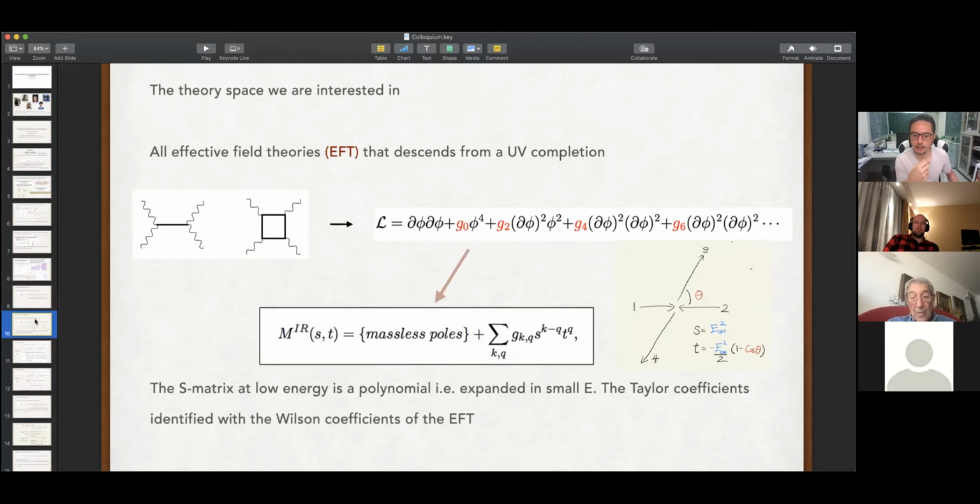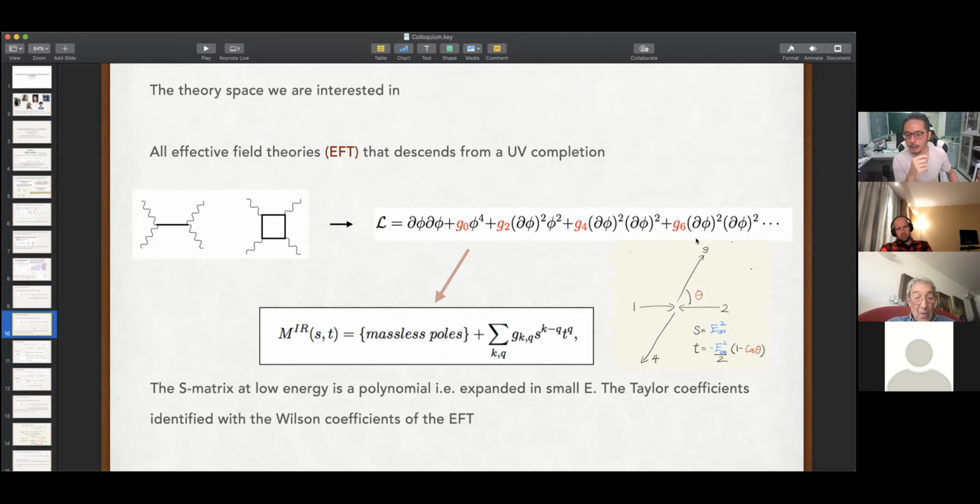So basically we're going to map this low energy EFT into the low energy scattering amplitude. The statement is that these Wilson coefficients translate into, when you're looking at the low energy scattering amplitude, a polynomial expansion in the Mandelstam variables. For us today we're going to focus just on the 4-point amplitude. So you're going to have a Taylor expansion in your Mandelstam variables, and the coefficients of your Taylor expansion will be linearly related to these Wilson coefficients here.